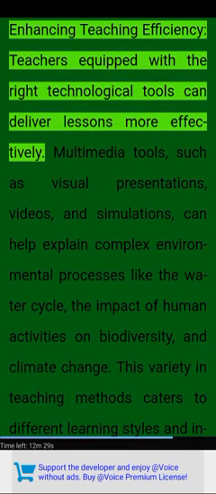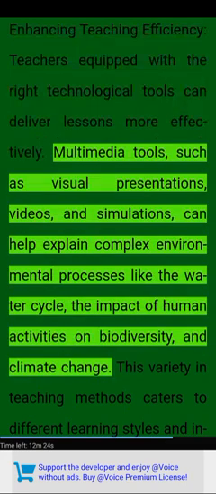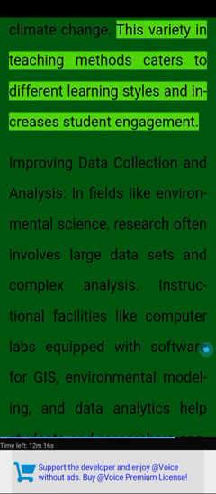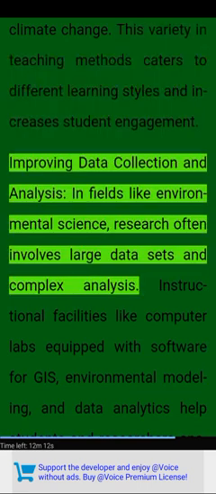Enhancing teaching efficiency. Teachers equipped with the right technological tools can deliver lessons more effectively. Multimedia tools, such as visual presentations, videos, and simulations, can help explain complex environmental processes like the water cycle, the impact of human activities on biodiversity, and climate change. This variety in teaching methods caters to different learning styles and increases student engagement.